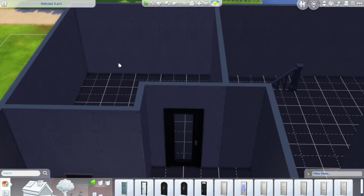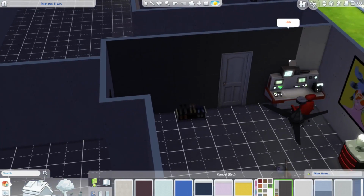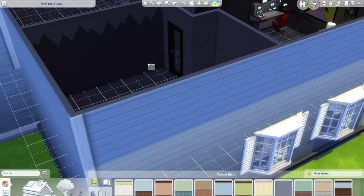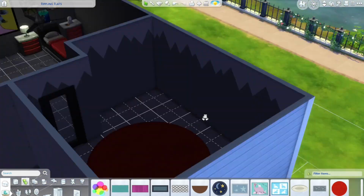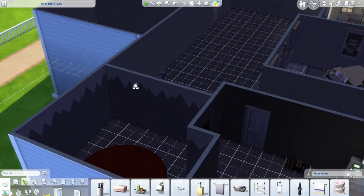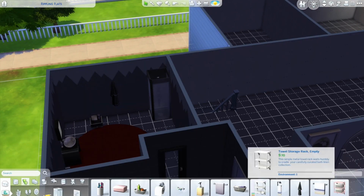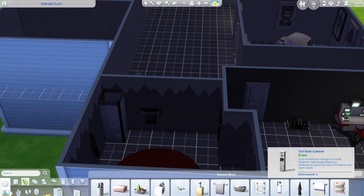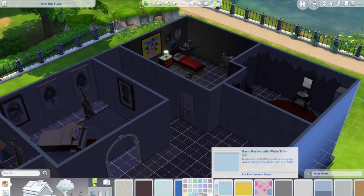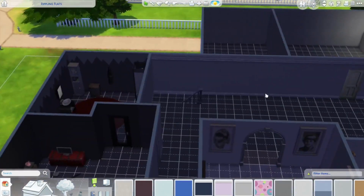His shoe rack is right there, and he also has some athletic gear right next to his bed. Like I said, this is all base game, so I don't have a clutter pack, so I just went with what I felt like. The walls are black in his room, and then the restroom is this nice almost black but gray mountain situation. I wanted to keep the components basically red and black, and then if I had to, throw some gray in there and then some white. Obviously there's going to be a little bit of color because of the other stuff that he has in his room, but I really felt like it looked nice. And then I added that circular rug into his restroom.